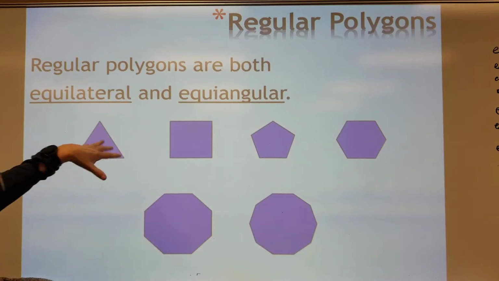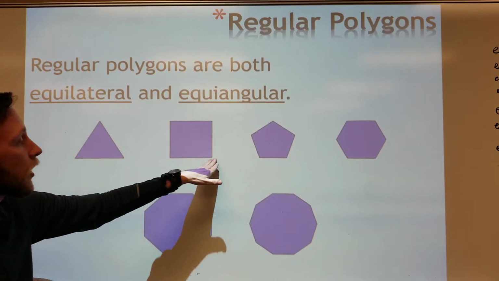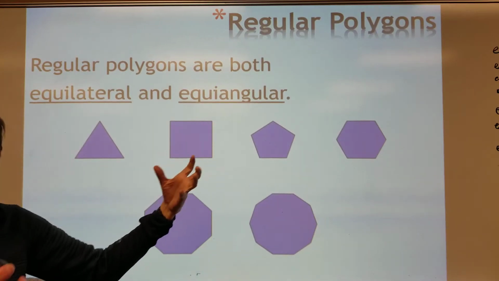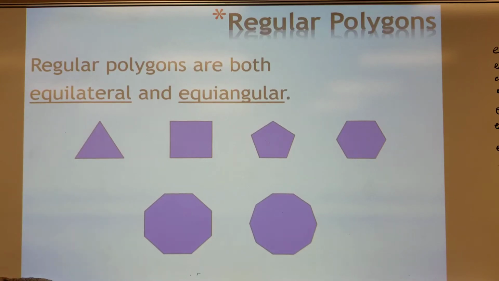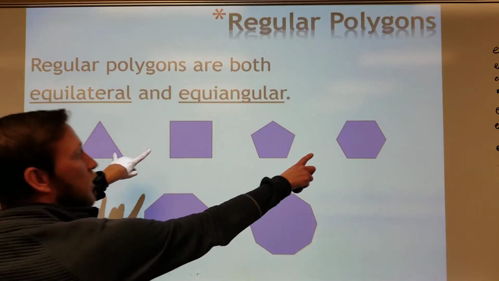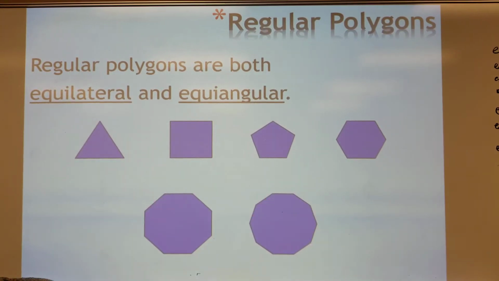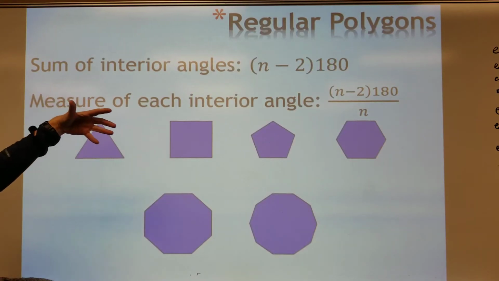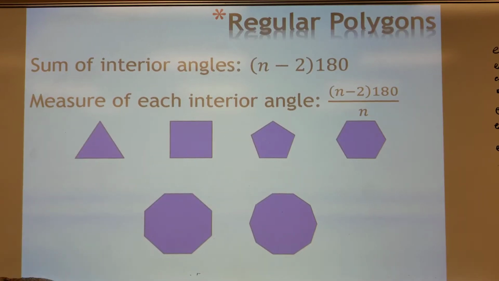Now the angle part is really important, but so is the side piece. The part about the sides being congruent is helpful because if we know the length of one side, then we know the length of all the sides, and therefore we know the perimeter, and that's going to be an important part of our formula. Also, the angles are going to be useful to us today because in a couple special cases, we're going to be using special right triangles to further our case and to try to find the areas of these figures.